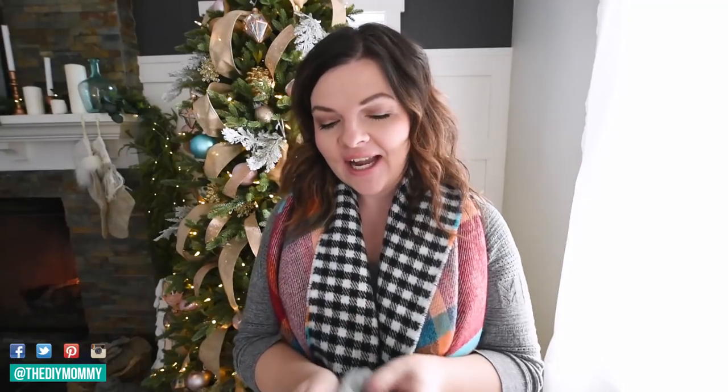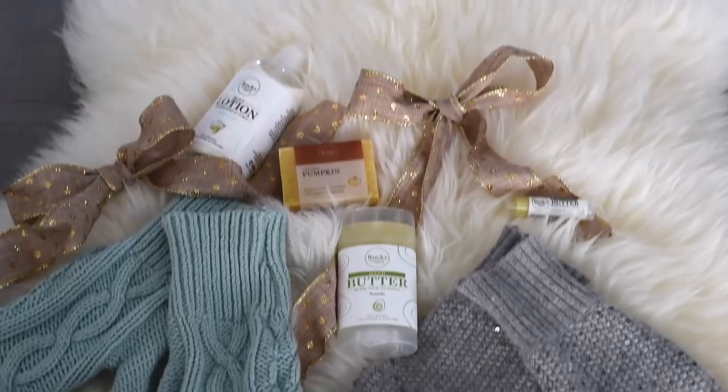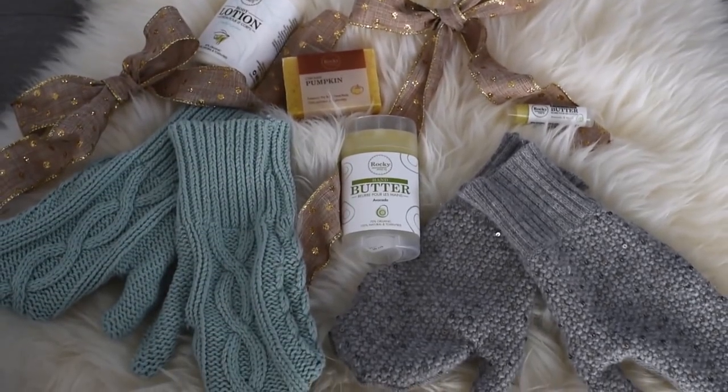Here's one of the pairs that I made and I think they are so cute. I found a couple of old sweaters from my local thrift store — one was $3 and one was $4 — and I made a pair of adorable mittens from each of the sweaters. I am partnering up today with Rocky Mountain Soap Company, my favorite skincare company, and I'm going to show you how you can combine these thrift store sweater mittens with their amazing skincare products for a super thoughtful and beautiful gift for somebody this Christmas season.